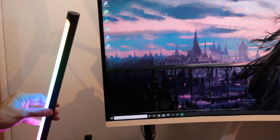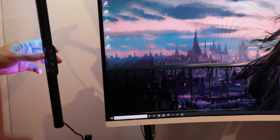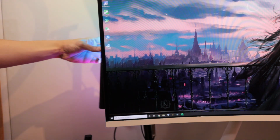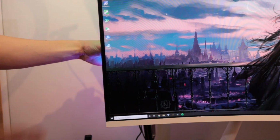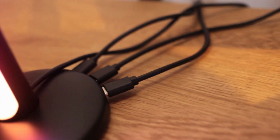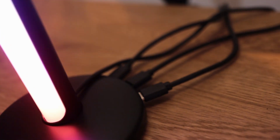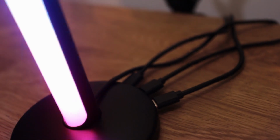So you do it something like this. Basically, put this on the light stand, and then you stick the entire thing with the double-sided 3M tape to the back of the monitor. So there you have diffuse lighting coming up towards the back of the monitor, and you just gotta manage all those cables. Well, the bad thing for this kind of solution, as you could see, is there's a cable clutter right here. Basically for this, you have two cables that power the two light stands, and one more cable that's plugged to USB for power. So you gotta think about managing all of this.